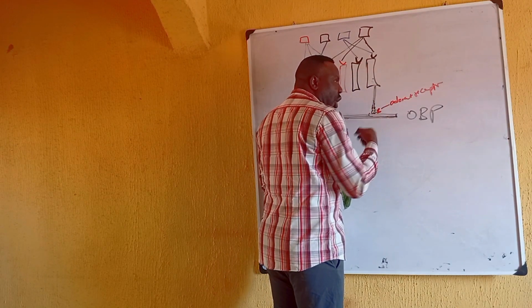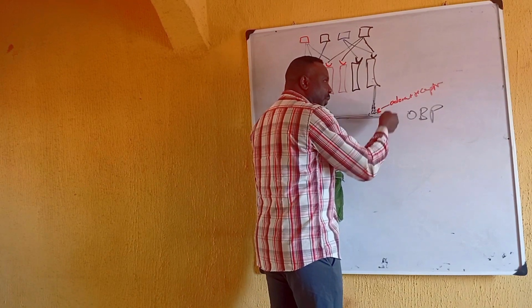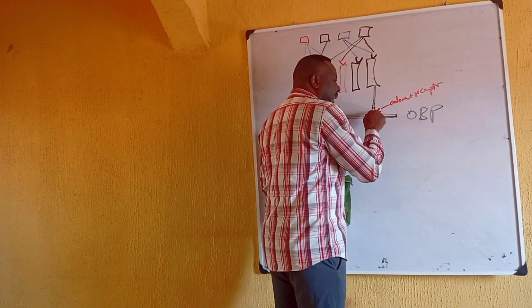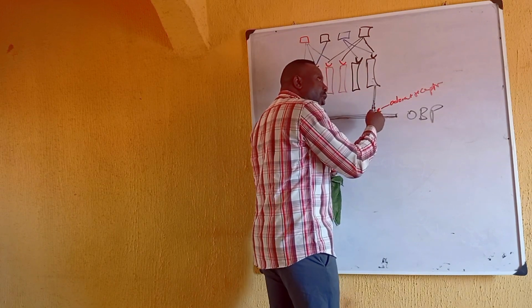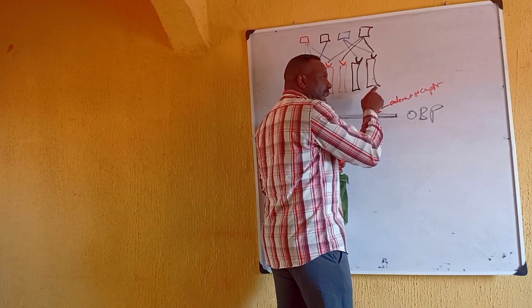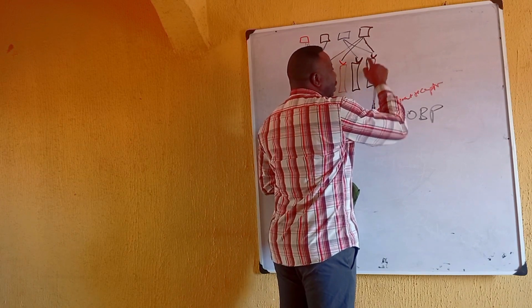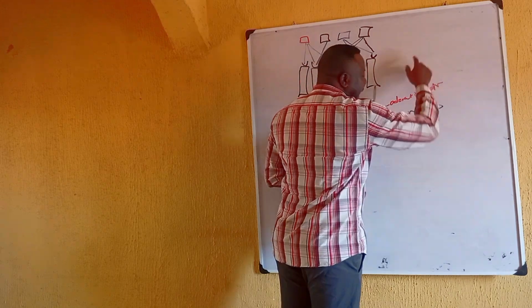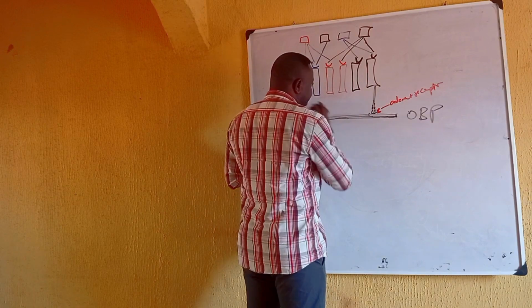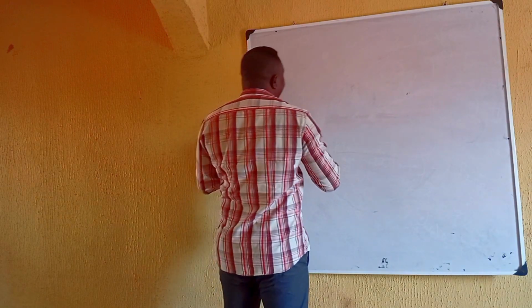Once that happens, it results in the generation of action potential. But first of all, it will result in the generation of a receptor potential, which, once it reaches a particular threshold, will result in the generation of action potential. The action potential, which is actually an electrical impulse, will now be transmitted along the olfactory nerve, down the olfactory tract, and then end in the olfactory cortex. Now, let us show how this process occurs on the board. Let's buttress the sensory transduction mechanism on the board.